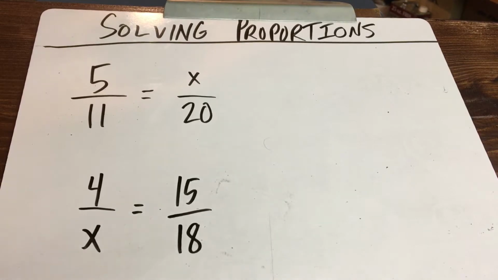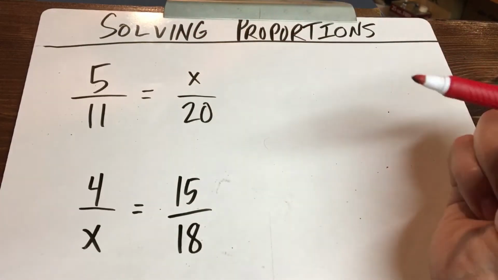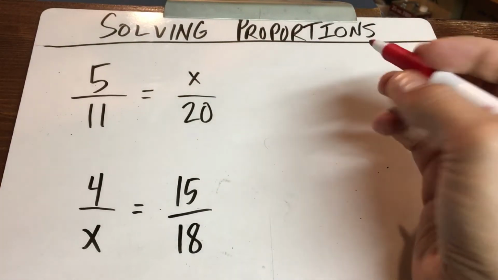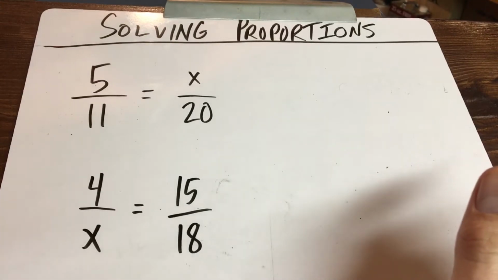And these first few are actually a review of a 7th grade topic. I haven't taught this at all in 8th grade math, but I'm assuming you've done this in 6th grade or 7th grade. And we'll do a quick review because this is a skill we'll need, especially when we compare similar shapes and try to find the side lengths of similar shapes. We'll need to know how to solve a proportion. Some people call these cross products. Some people call it cross multiplying. There's lots of ways to describe them, but they are all proportions.